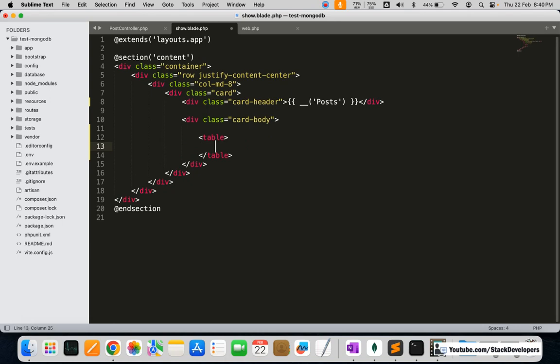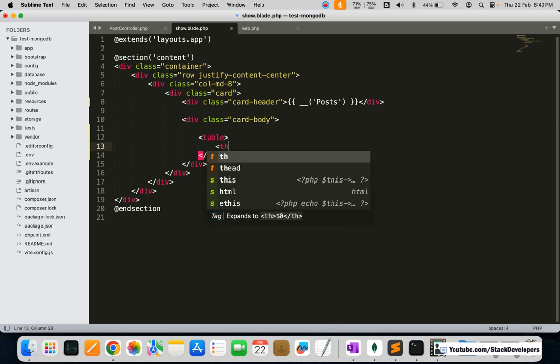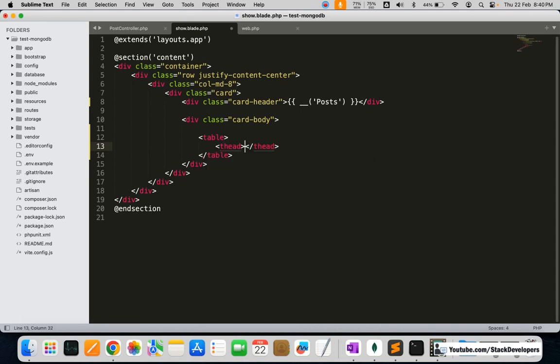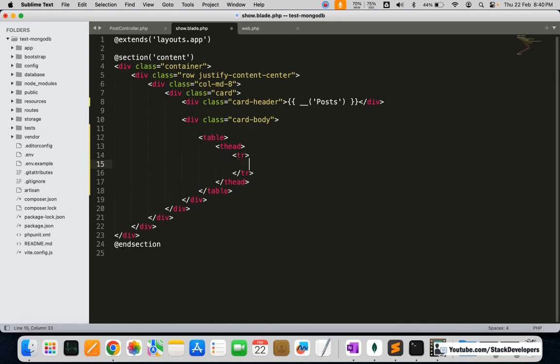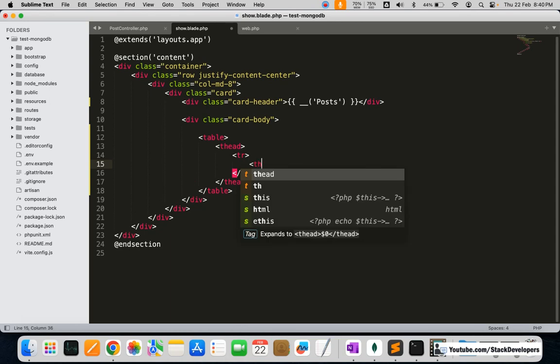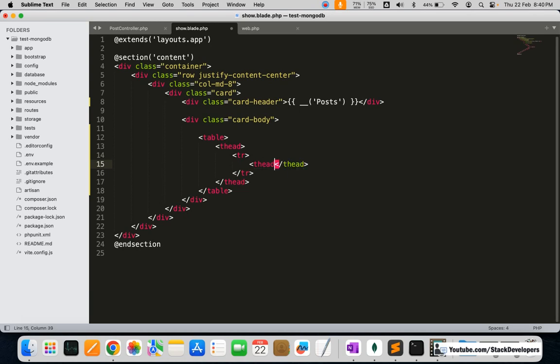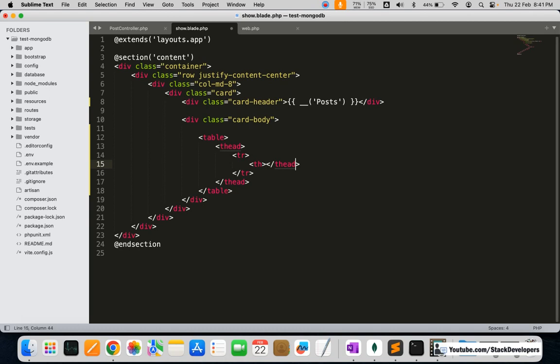Inside the table I'm going to add thead. Under thead I will add tr as well, and under tr I am going to add th, because we want to show title, description and added on.